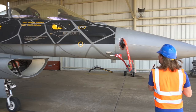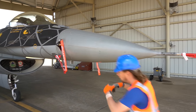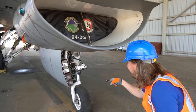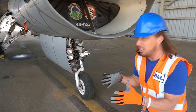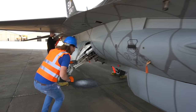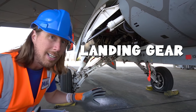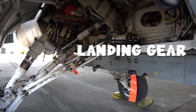Look at the nose — it's really pointy and really long. This is the intake right here. And we've got the nose wheel. This thing has three wheels, but this one's really important — it helps it steer. There's one over there and one right here. It's the landing gear — it's what helps it land. Whenever they take off, the gear goes inside and gets covered up by those two panels.